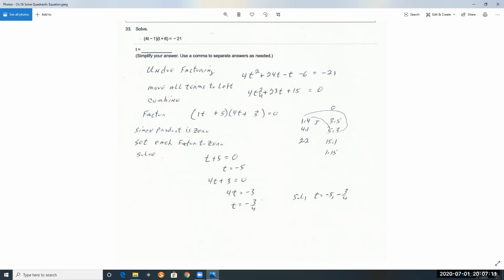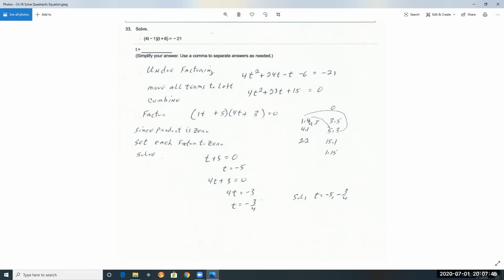So if we have a quadratic equation, power 2, which is equal to 0, if we factor this and then set each factor to 0, we'll be able to come up with the solutions to the problem. So again, I'm using that technique I showed you a moment ago. Take 4, write it as 1 and 4, 4 and 1, and 2 and 2. Take 15, write it as 3 and 5, 5 and 3, 15 and 1, 1 and 15.